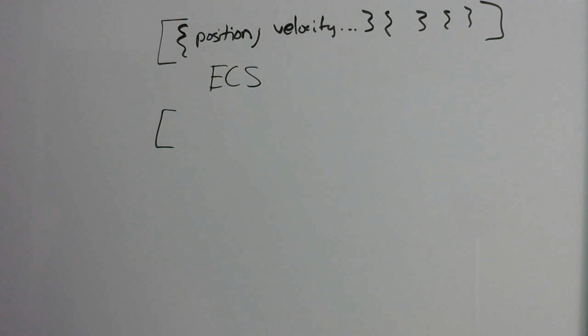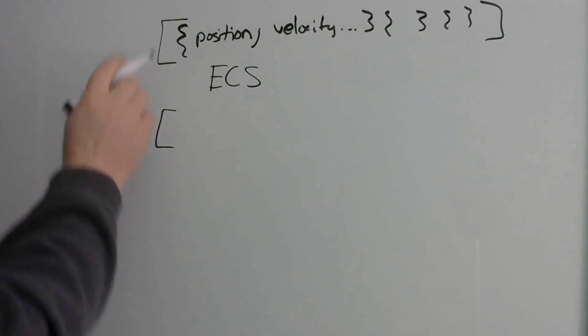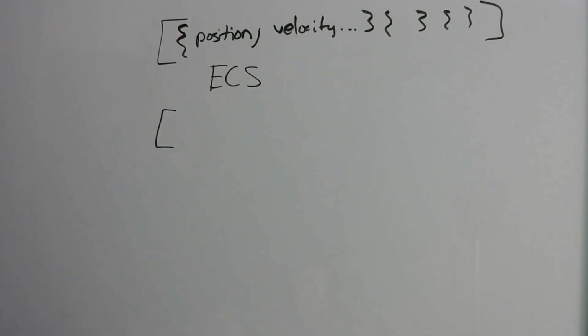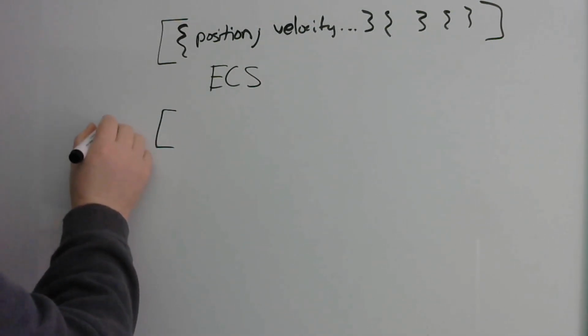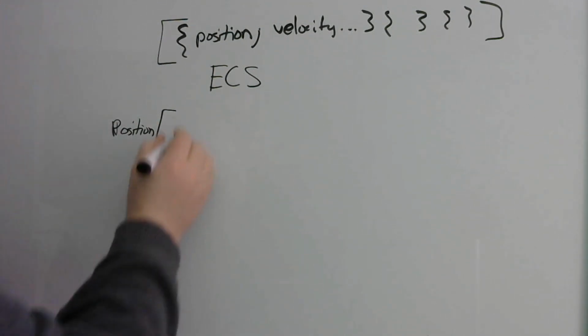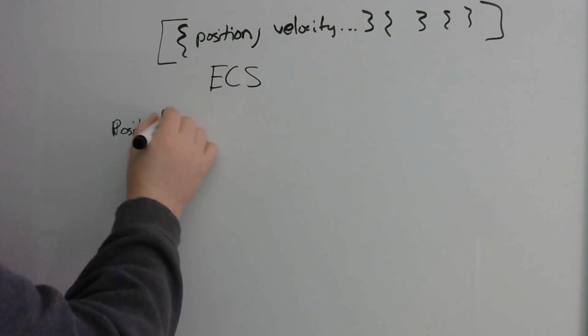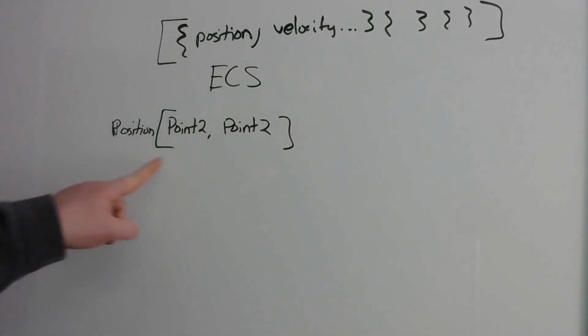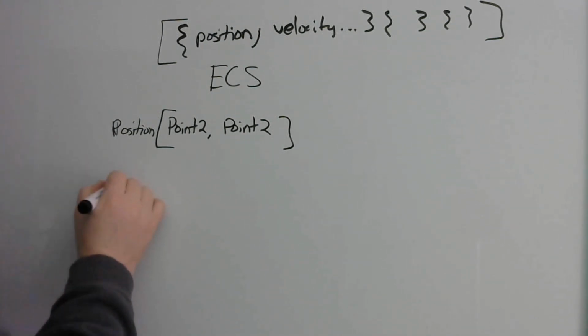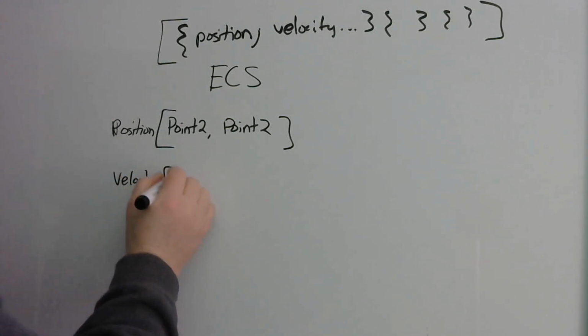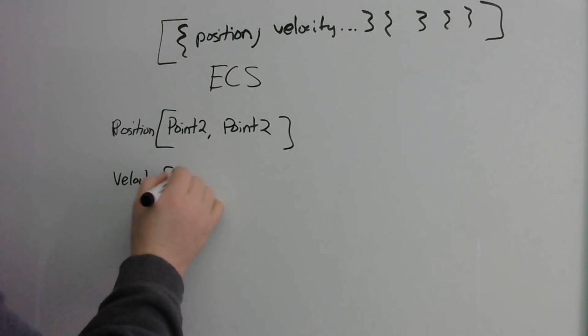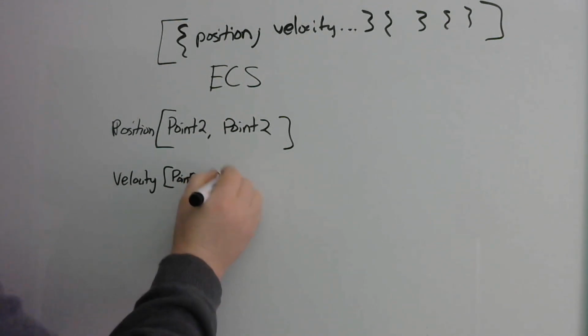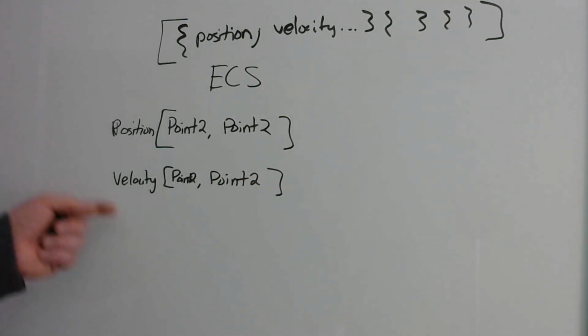The idea here is that we're going to switch our data structure from an array of these structures to an array of data, with each being for a different purpose. It's going to be a vector in this case, but in different languages that might be an array. So let's say this is going to be our position vector, and it's the same type over and over again: point 2. Then we might have a velocity, which is the exact same thing, a point 2. And so on. So every single data point has this down.